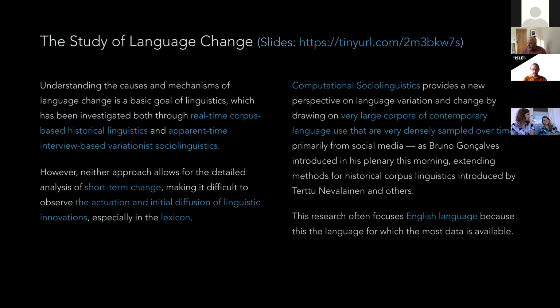And I think there's a lot of discourse about how too much of linguistics focuses on English. And that probably is true to an extent. And there are lots of insights that we gain from looking at typologically diverse languages, and that's obviously true as well. But the kind of research that I'm going to show you today, and that Bruno showed you earlier today, really can't be done on these other languages. There's something special about languages that have massive numbers of speakers, and something special about being able to access that language at scale online, and it makes this kind of research possible. Presumably we'll be able to get access to more languages like this in the future, but certainly not all languages.